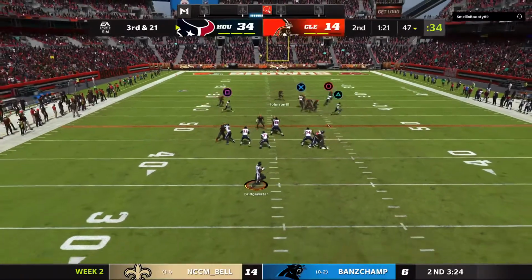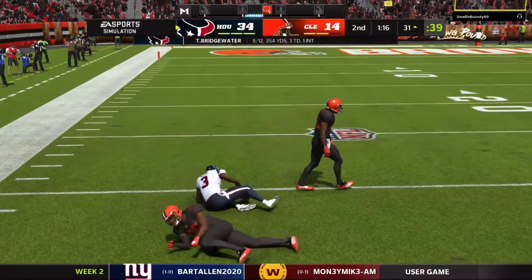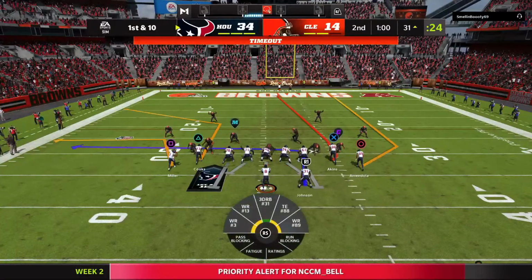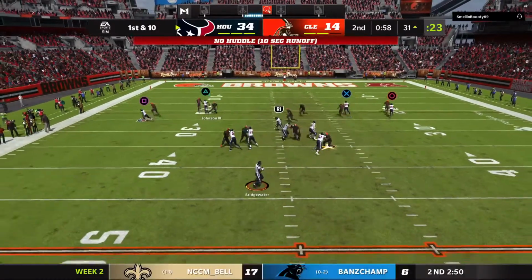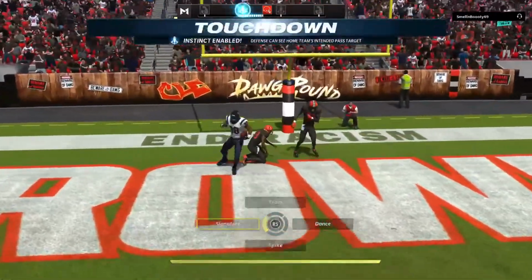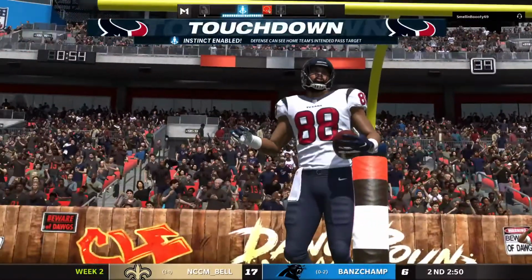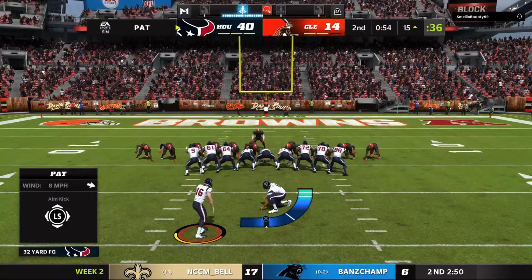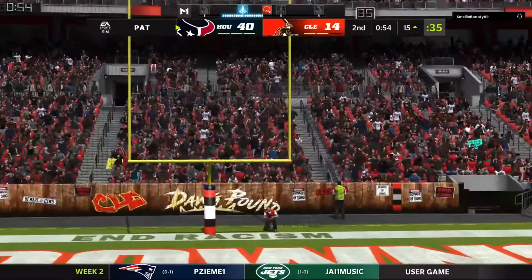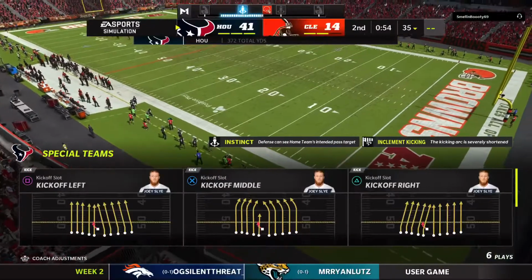Play action. It's Bridgewater. It's Miller, complete. And he is going to have a Texans first down as they're able to get the third down conversion. A real letdown defensively. That was third and a bundle, but they allow the conversion. And that is caught. Touchdown, Texans. Jordan Akins, 31 yards. And the Texans are able to widen their lead here in this first half. Extra point by Sly is up and good. And the rout is on here in this first half.